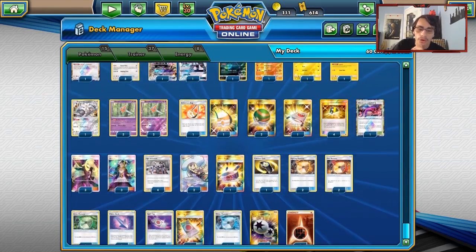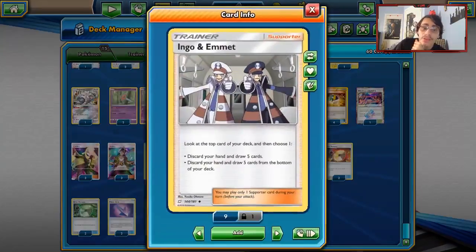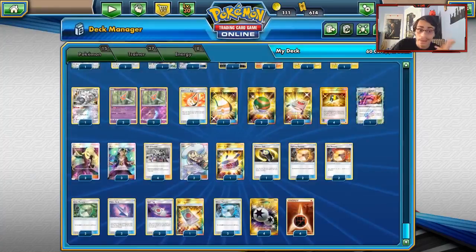Now we're going with supporters. 3 Cynthias, 3 Guzmas, 2 Lillies. The Japan list, though, is now playing 4 Ingo and Emmet. But this is really good in here because discard your hand, draw 5 cards. Gets rid of those tool cards in your hand. It's like a pseudo Sycamore, which is kind of the purpose of this. If you don't like Ingo and Emmet, you can always go with TV Reporter or Cephalic or something like that. But the Japan list played Ingo and Emmet. We have yet to try the supporter out. We might as well test it out.